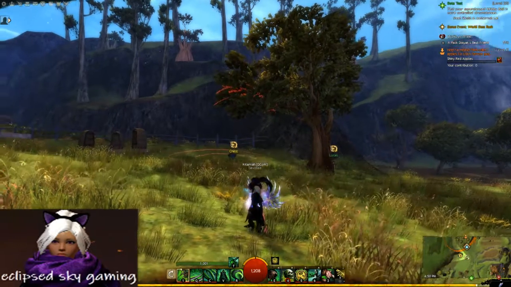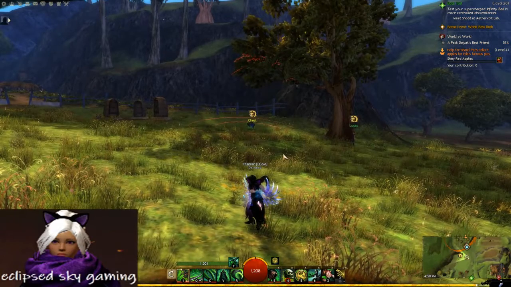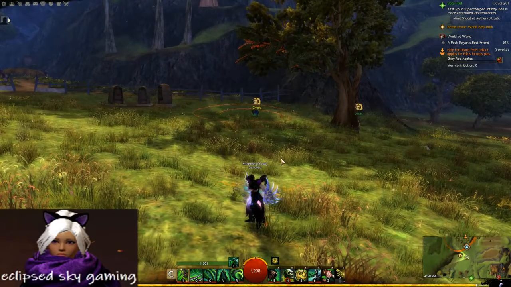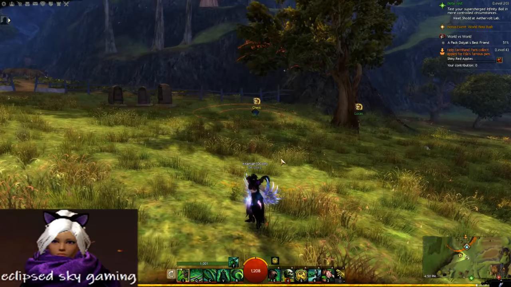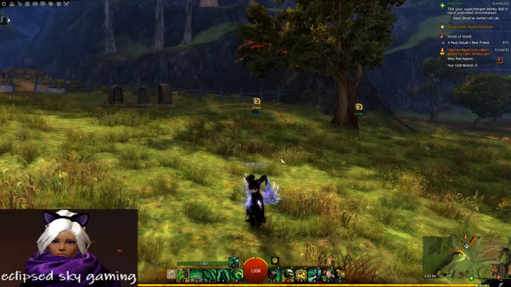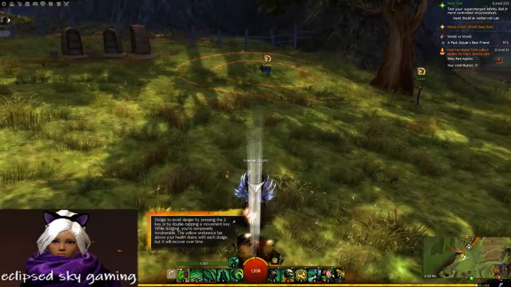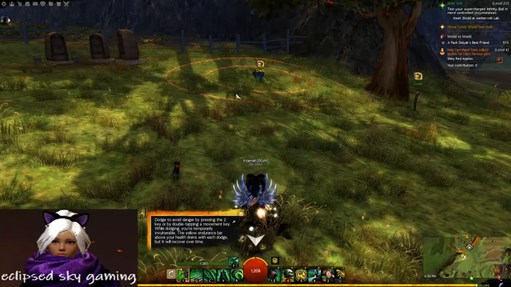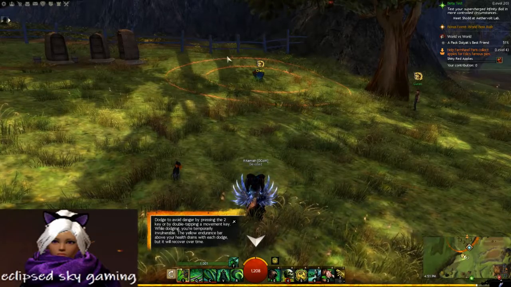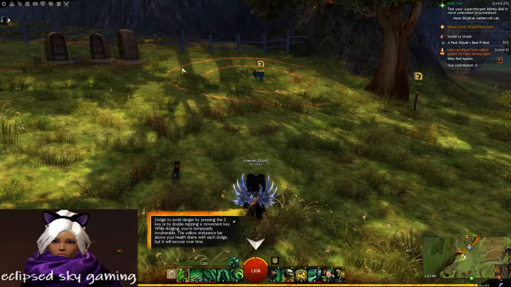So behind me over here we have the dodging tutorial that's in Queensdale, and I'm going to show you just how to approach this and use it so that you can learn how to dodge effectively. So we have on the ground the area of effect markers, the red circles that indicate where your traps are going to be at.